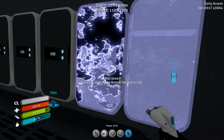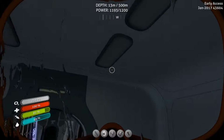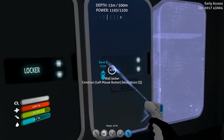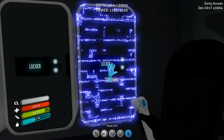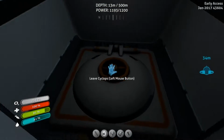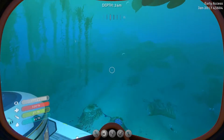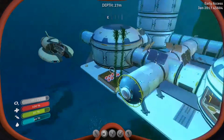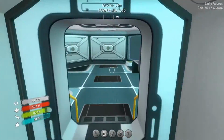So I need quartz and 4 titanium to go out and get resources to bring back and not have to worry about hauling back a little bit at a time, but hauling back a bunch at a time, and then just empty out a locker and carry all the stuff down here and be able to drop it off at this base or another base, wherever. I'll probably end up building a couple other bases around the area, so as long as I have at least decent resources at each location, that's what matters.